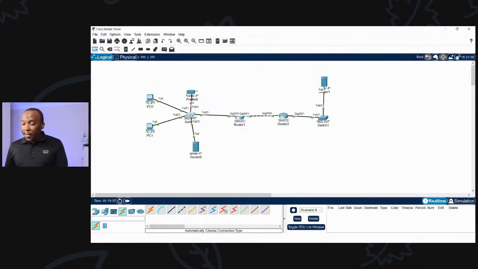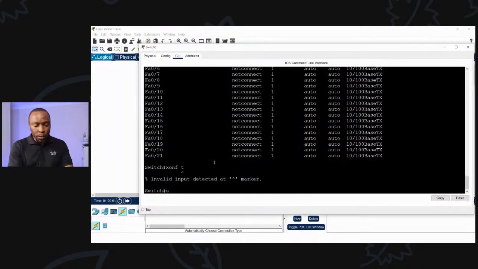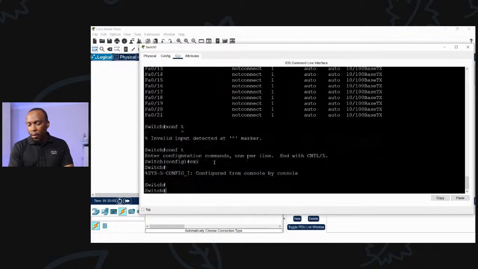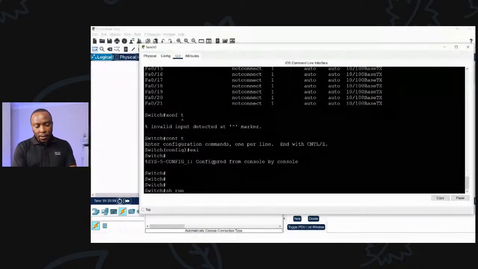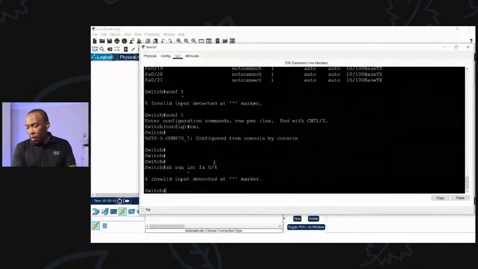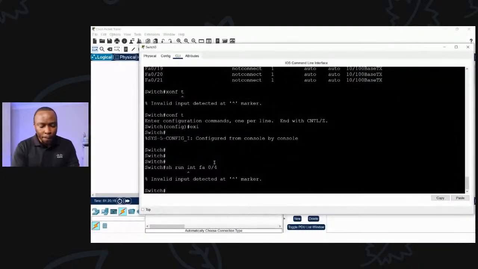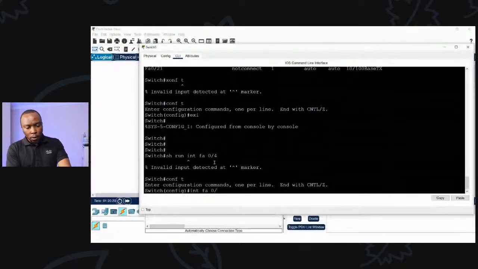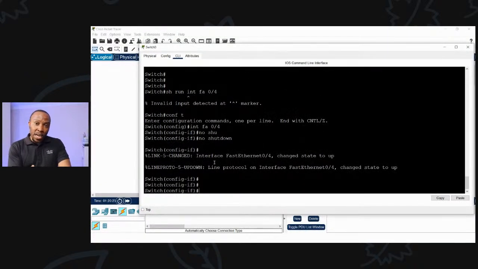So how would I fix it? In my case, I'm probably just going to config T on the switch. The next command that I type is show run interface FA0/4. Okay, that command doesn't run on Packet Tracer, so it's not going to work. Anyway, I'm just going to do a conf T, interface FA0/4, and a no shut, and then that interface is going to come up. Our printer should be online.